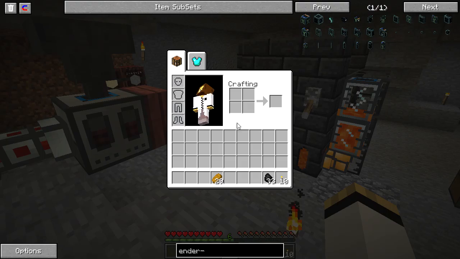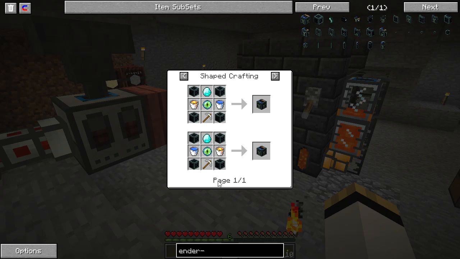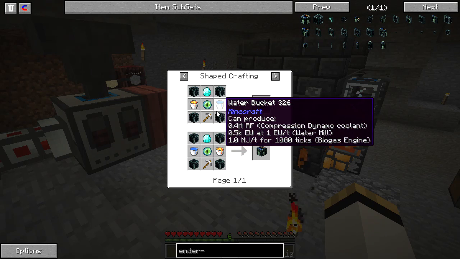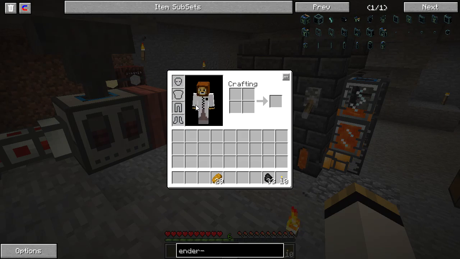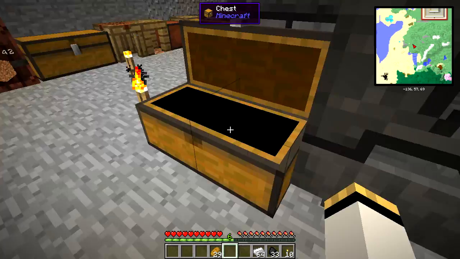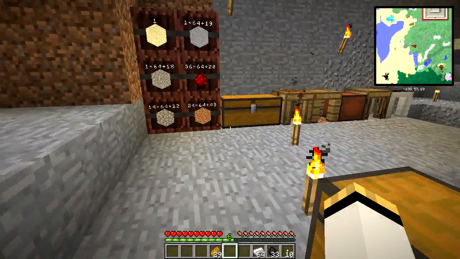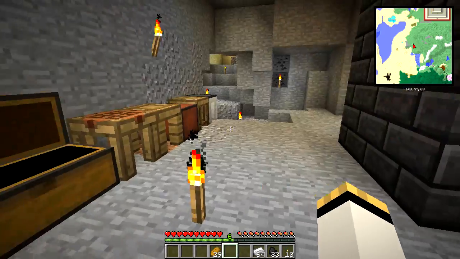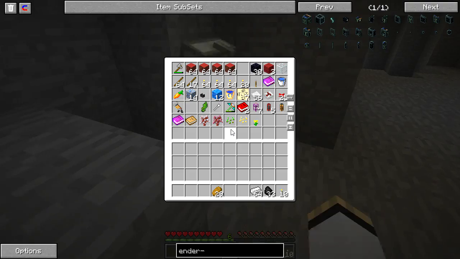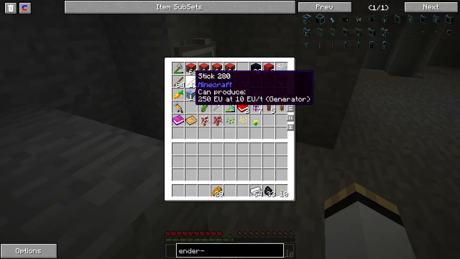So, let's take a look at this recipe and see what we need to make. Well, let's start with making the easy things. I need, clearly, 2 buckets and an iron pickaxe. I know how to make those. Let's grab ourselves just a stack of iron, just to make it fast and easy. Do I have any sticks around here that I previously made? Let me look in my chests. I don't think that I do, but... Okay, I do. I have a stack of sticks.